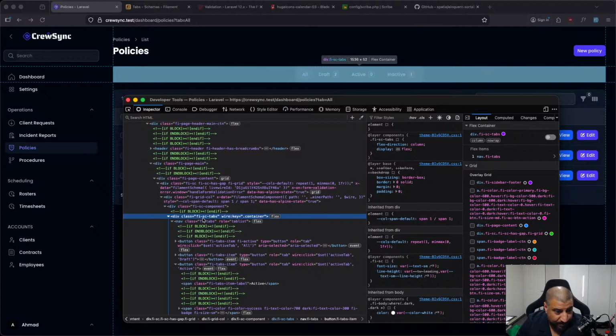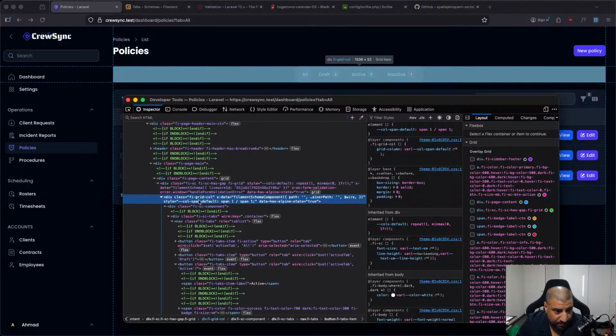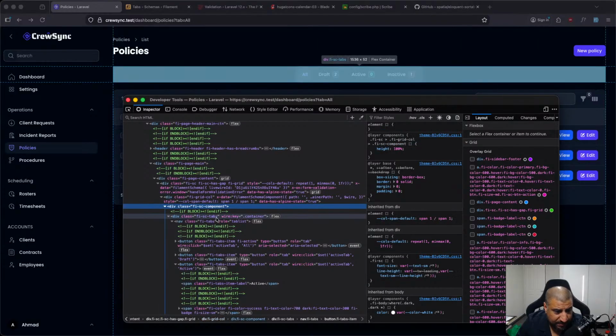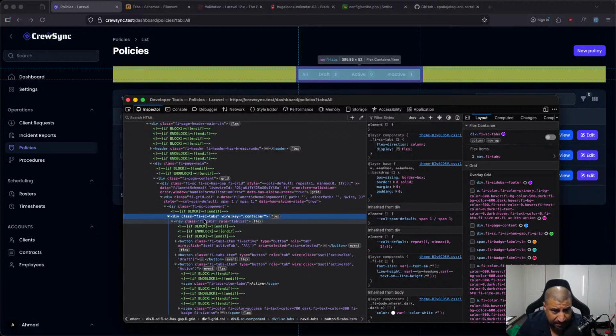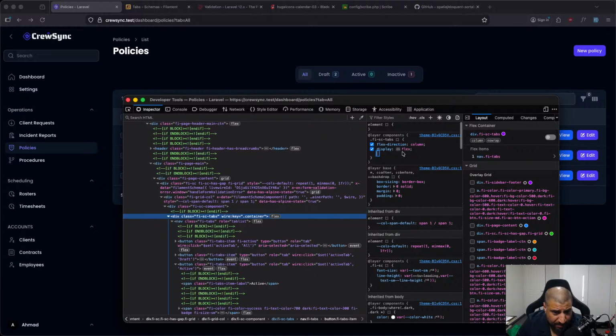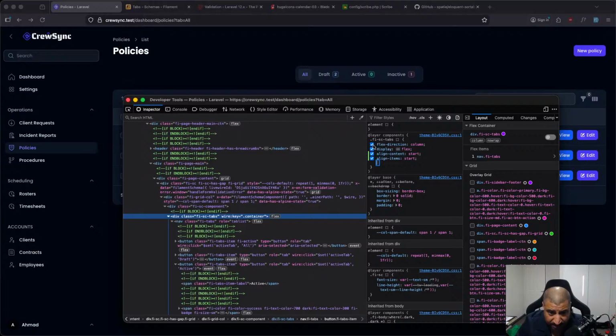So this one, or this one, or this one, or no. So apparently this one. This is the FI components, FI tabs, flex direction column, display flex. Let's see, align content, start, no. Align items, start, no. Is it flex direction?